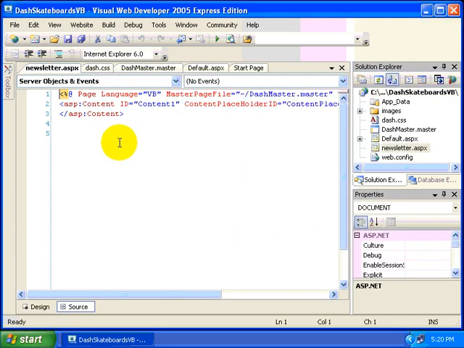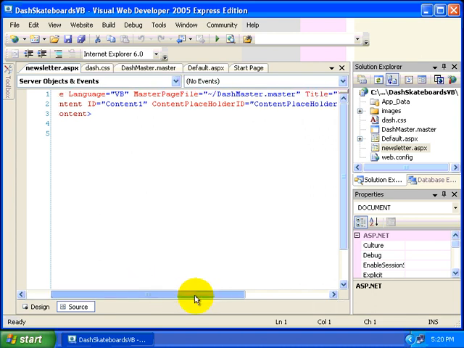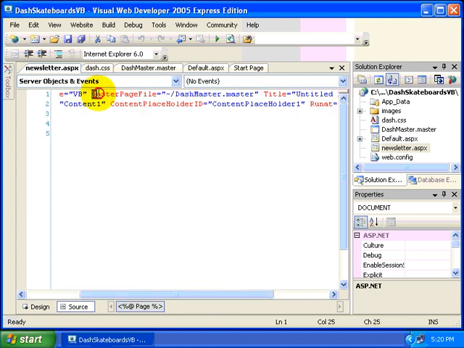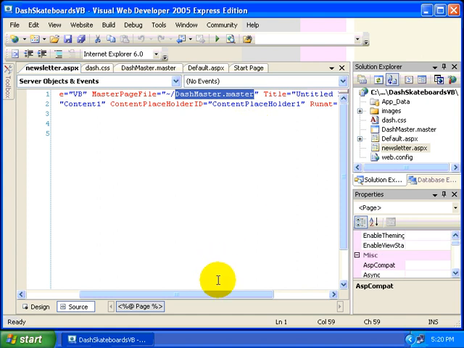And so now you can see with our new newsletter.aspx page, we have a directive at the very top, and one of the first things it does in the directive is to tell the ASP.NET runtime engine what master page it should rely on to paint essentially the rest of that page.